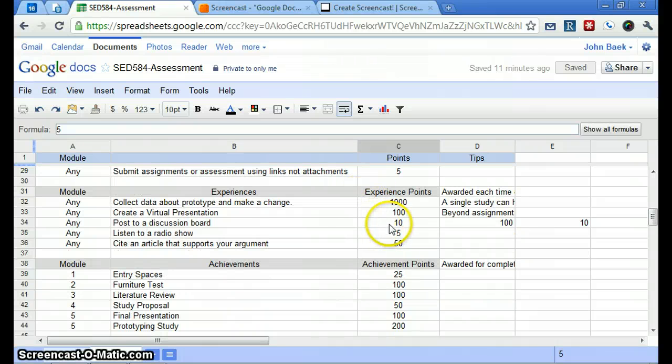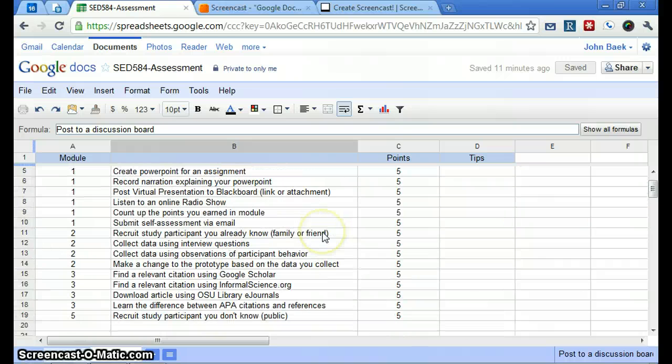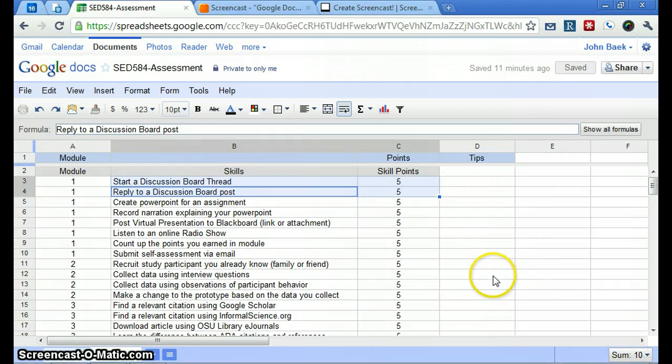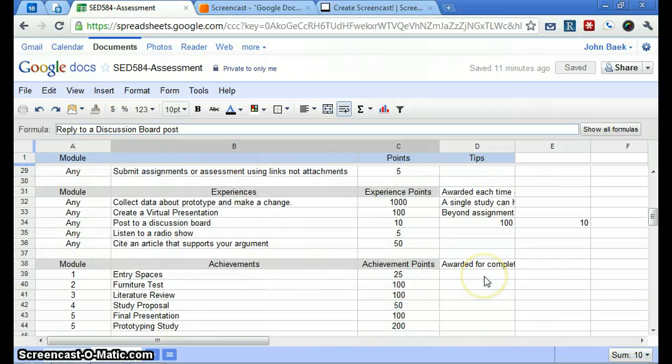This is where there was a lot of confusion, and definitely I wasn't explaining what I meant about how to do this stuff, and maybe I wasn't also clear in my mind what I wanted here. So I want to take the experience points of post to discussion board. Yes, you earn 5 points for having done it once, which is fine. But you should get points for all of the times you post. So in some sense, these are kind of practice points. So for every time you post, literally you get 10 points.